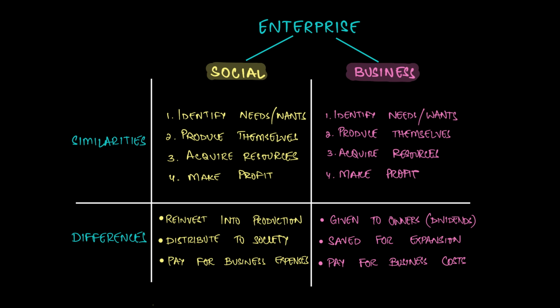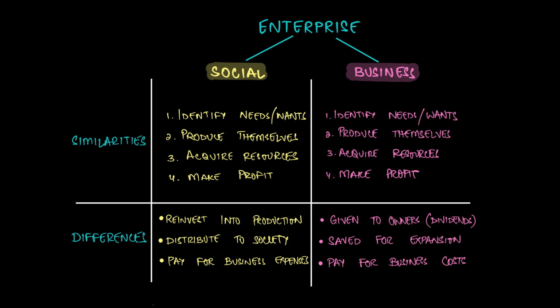Some of those profits will be saved for expansion later so that you don't have to go asking for a loan or favor from others. You can use your own money. So a business enterprise will also save some of its profit. And while you are operating your business, of course, some business costs will be occurring, and some of those costs, in fact, all of those costs are paid off using this money that you've made as profit.